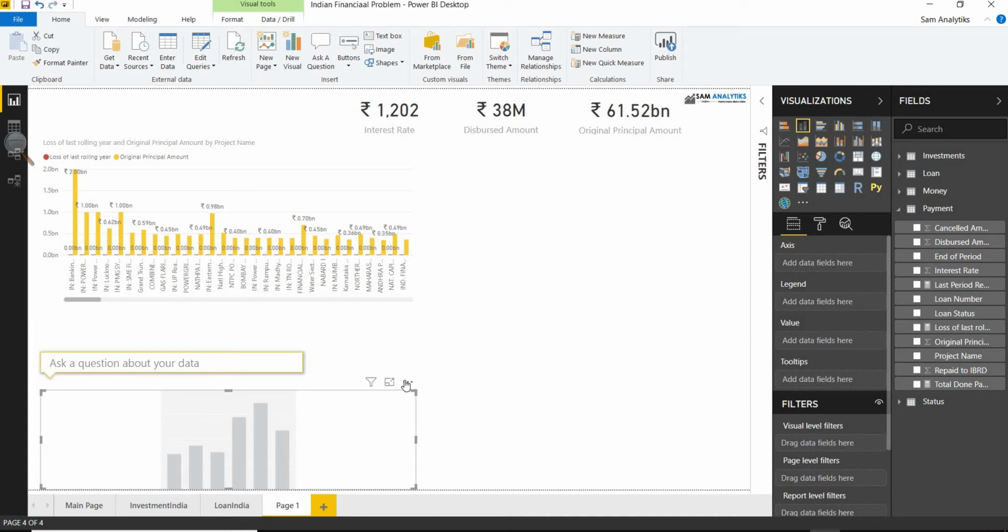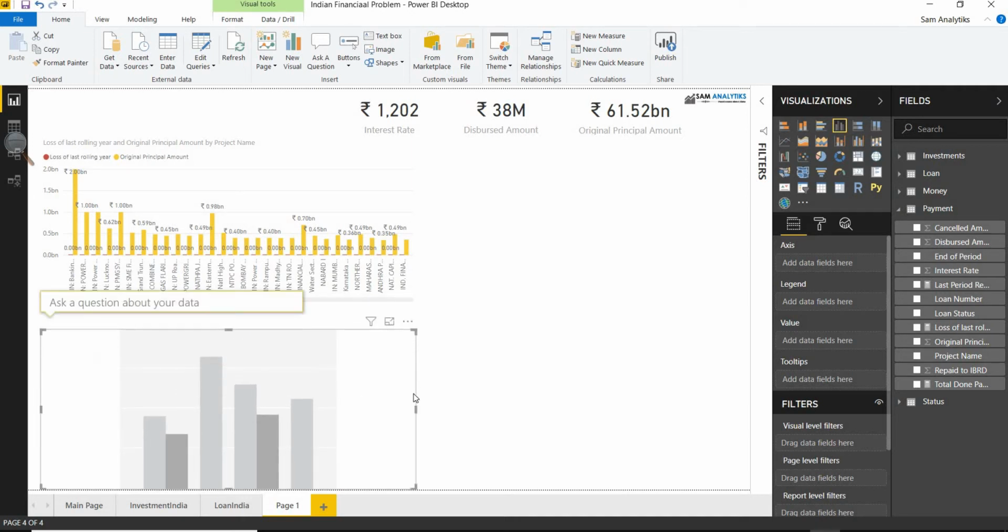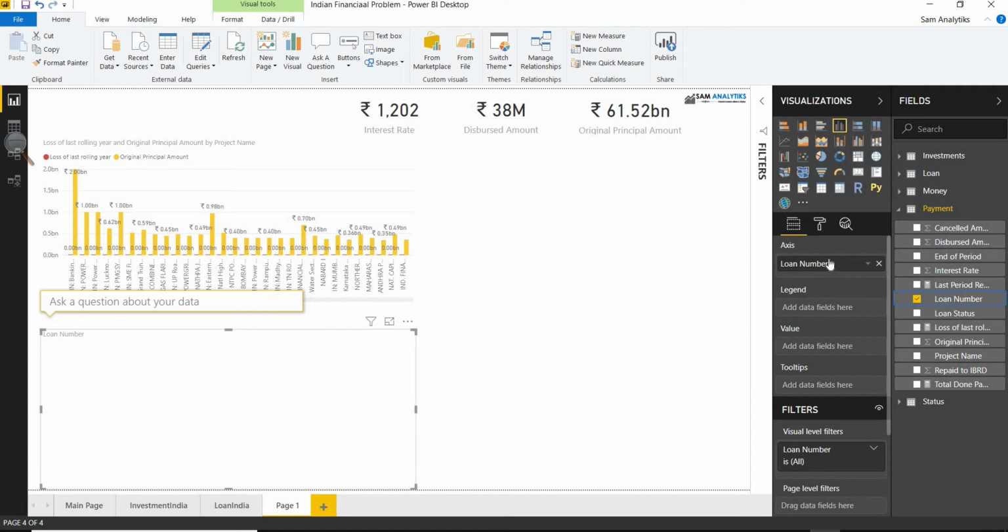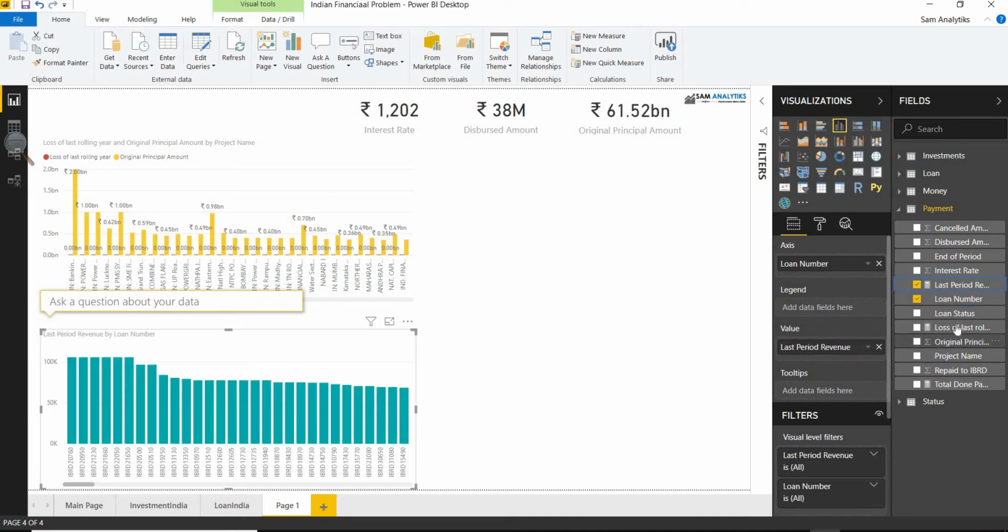So now I am again in here. This time I will take the clustered column chart again, and now I can visualize that I have to take the loan number again in the axis field, and I will take the last period revenue, that is this one, into the value first, and thereafter I will take the disbursed amount given for that particular period.